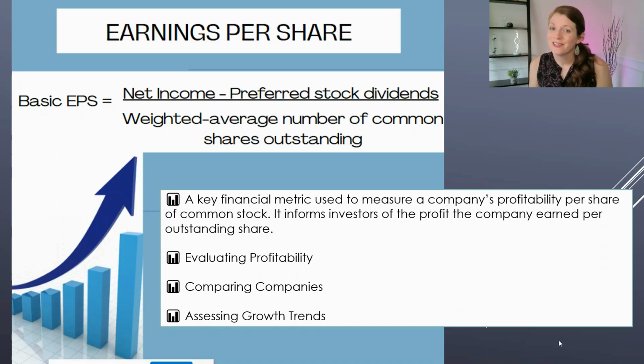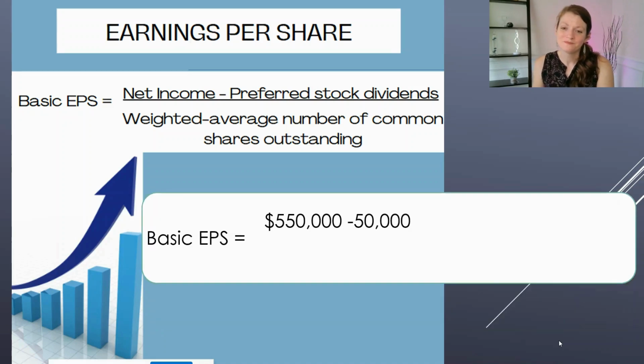So it helps us to evaluate the profitability. It compares, again, different companies. You may have a small company compared to a big company. When we look at earnings per share, it can help us to see how they are using that income to make a big difference. And it assesses growth trends. How has the earnings per share increased over time? Has the company done a good job with the investors' money at making profit off of it?